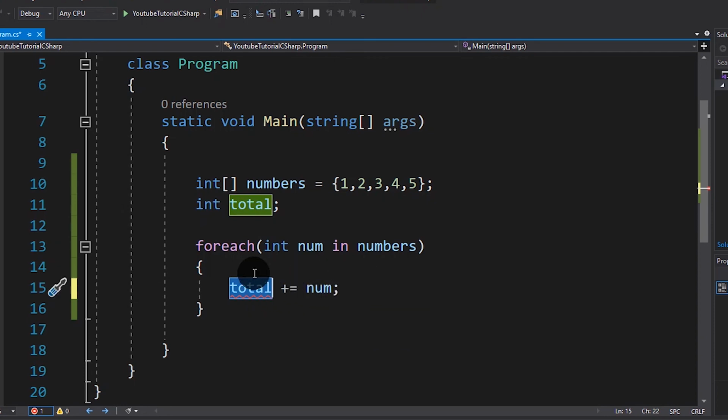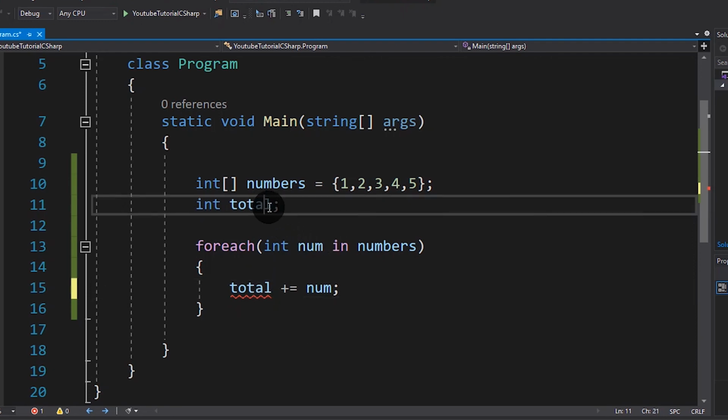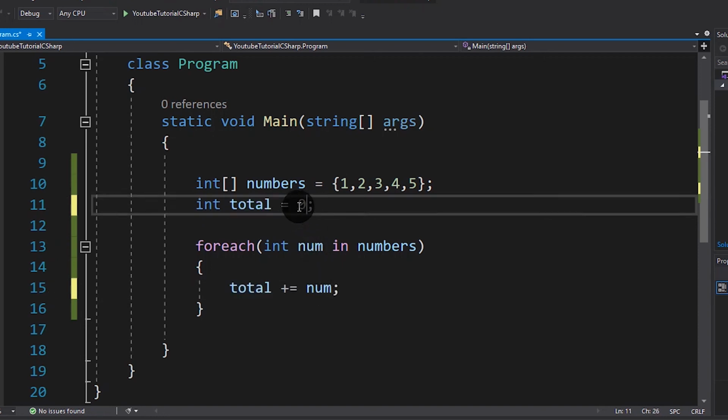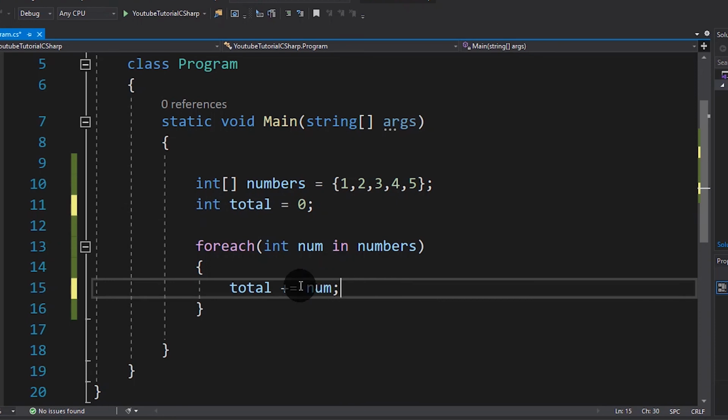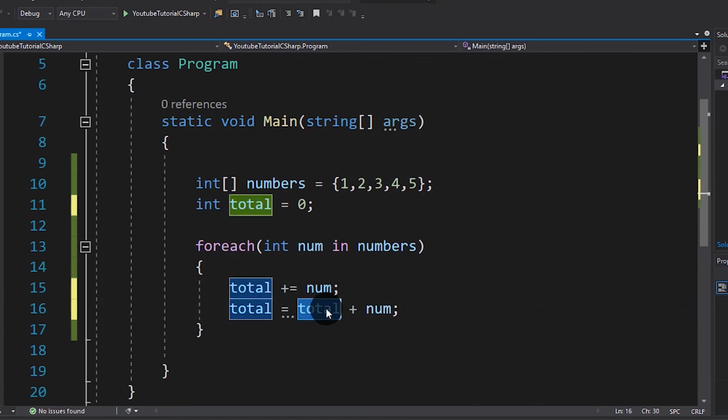Papakita ko sa inyo yung equivalent niya. Makikita nyo, nag-error pala to kasi sabi, use of unassigned local variable total. Dahil walang value to, ang kailangan natin gawin is lagyan lang natin siya ng value, kahit 0. So, para may initial value lang tayo and hindi mag-error to, kailangan natin gawing 0 to. Then, ngayon, ang total plus equals num is same as total equals total plus num. Ang ginagawa lang niya is kukunin niya ulit yung total, then ipa-plus lang niya yung number na currently na binabasa natin.